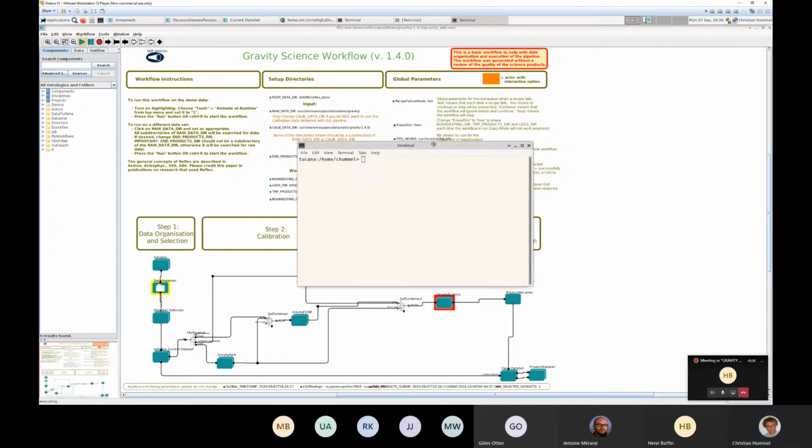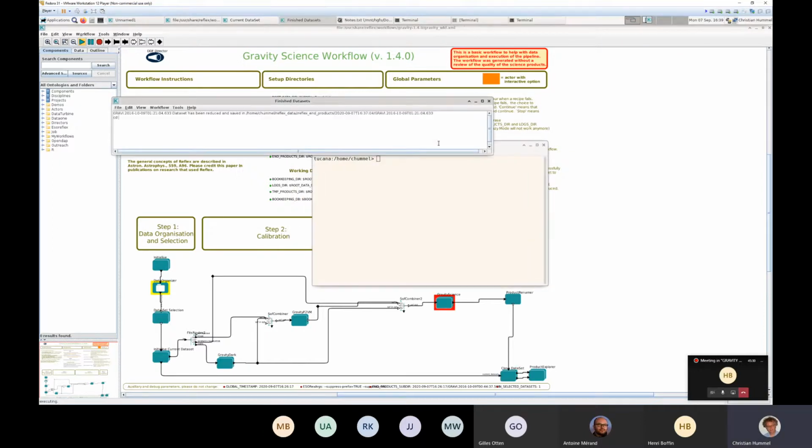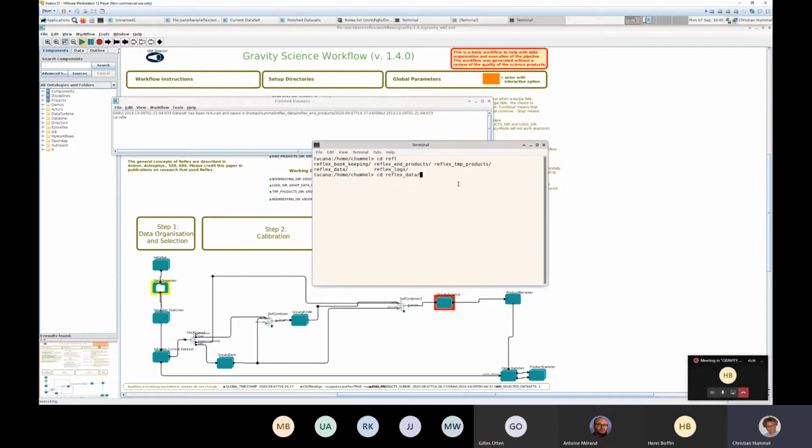But of course, if you are really into Isorex, Reflex has these directories. So we go in Reflex data, because this is where we work. Oh, it's already done with this one file. Reflex data, and we go into Reflex bookkeeping. So there's now gravity here, and it's gravity this which we ran here.